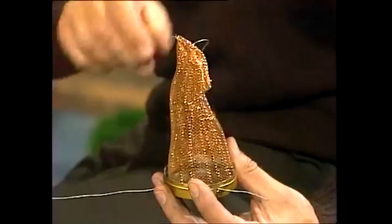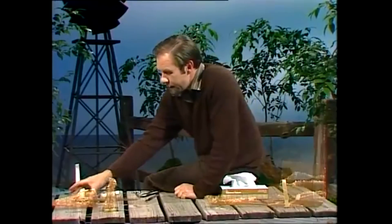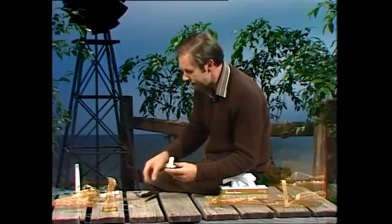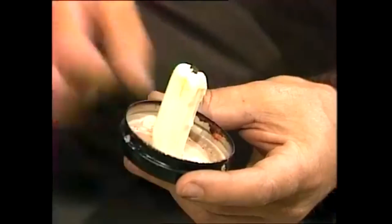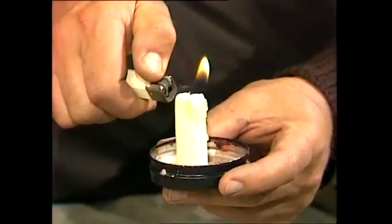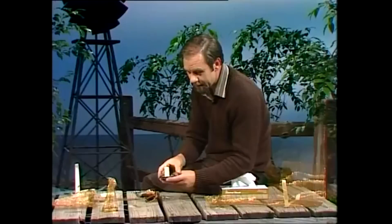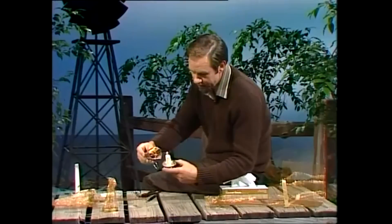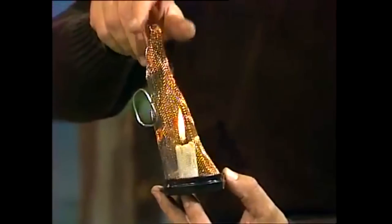And with the candle inside, that would be finished, if we cleaned it up a bit. Here's the finished article over here. Melt the bottom of the candle so it forms a bed in there, and that means that even though the candle can twirl round, it can't fall over — that's pretty important. You need to light it, of course, before you assemble it, because you can't light it through the gauze; it just doesn't let the flame through. We're away now, and by hooking the cover into there, swing it up and seat it without knocking the candle out.